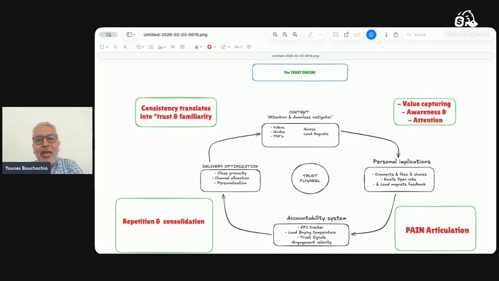That's what content is. Content is immensely important because it can be in the form of a video, it can be a guide, a PDF. It doesn't matter what kind of content it is. What matters is the quality and the diversity of content, because every time you put out the same kind of content, you are causing some fatigue in the market. So you want to diversify, and not only that, you also want to play around with how the human brain perceives information and perceives you in the process.